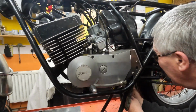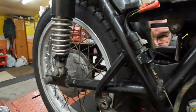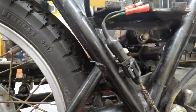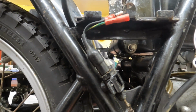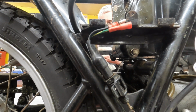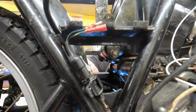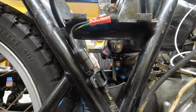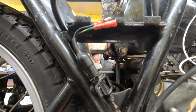Can't flipping see. It's very difficult. I think that might be a Phillips actually. It can't be. Where's me light? You got a light? No, you haven't. That is a slot. Quite easy to do it in this side, you know. We've got it.